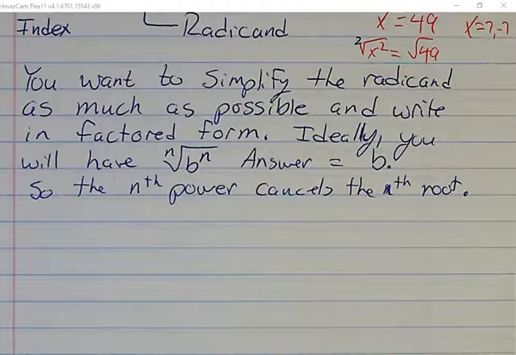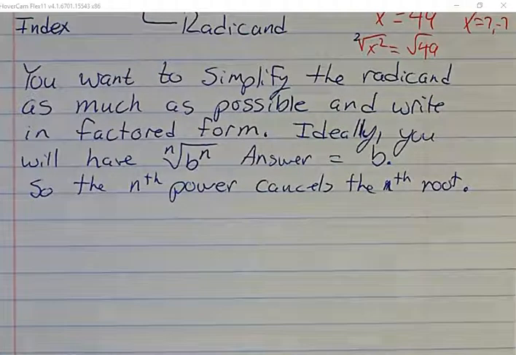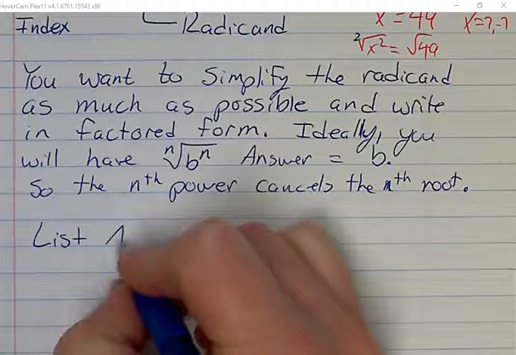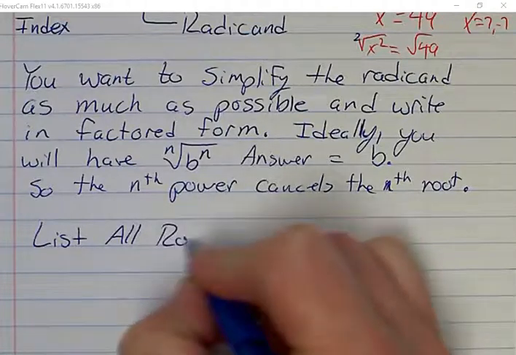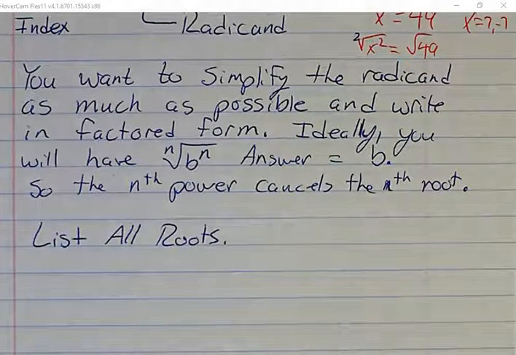Okay, now there's one more thing we're going to do, but before we do that, let's just do a couple examples. And on the homework, when we're going through these, there's two different types of things we have to watch out for. One thing is going to ask you to list all the roots, or list every root, or something like that. It's going to tell you to list all the different possible answers, so you're going to have to do a little extra work with this thing.